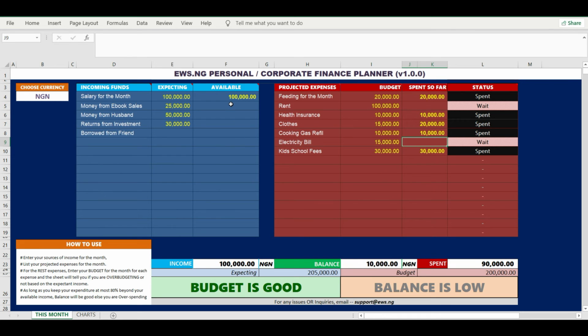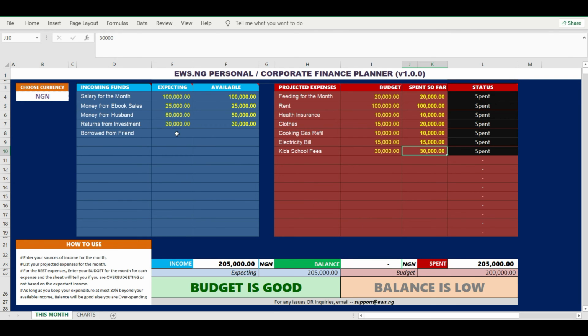So what I'm going to do, let's say I have more money now coming in from other sources, and now we can spend on the electricity bill. Husband has sent 550,000, and returns from investment have brought in another 30,000. So you can see I can now pay my rent. I'll quickly go pay my rent, and now I have 15,000 left, which I can spend on the electricity bill, and everything is okay. So balance is now zero. Even though the balance is low, it is zero, and I've spent exactly the income on my expenses.